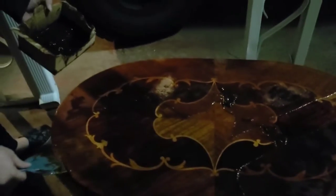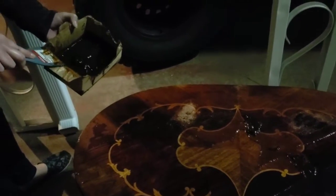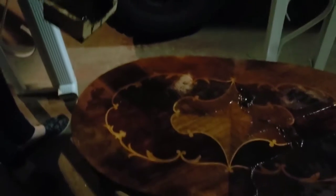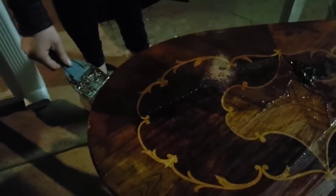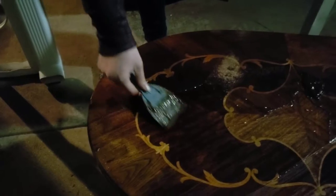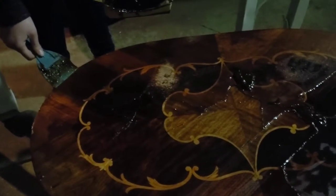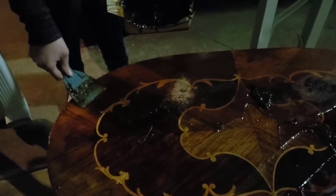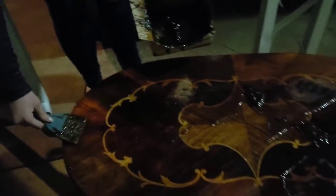Sometimes with these, they use dyes in the finish, and it covers up the natural wood grain. I don't know what they were thinking back then. Or the finish actually became hazy because it's old and you can't see the wood grain anymore. So I love that we do this so we can see the natural prettiness of the wood.